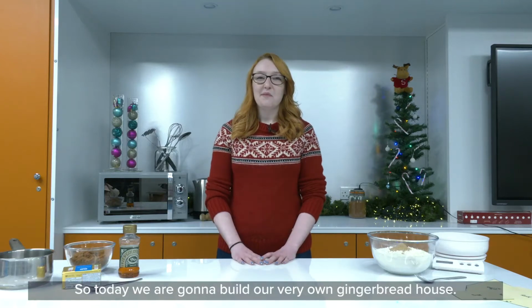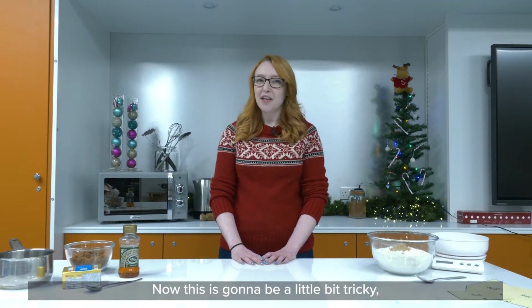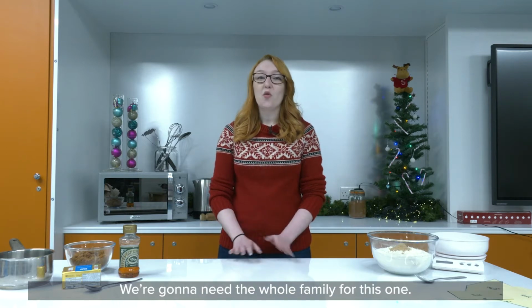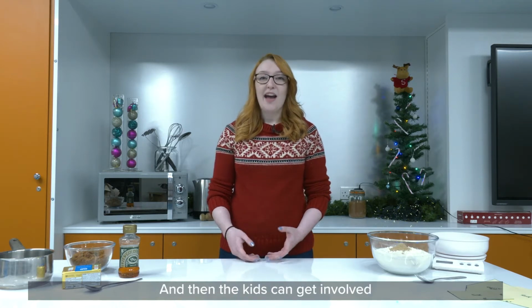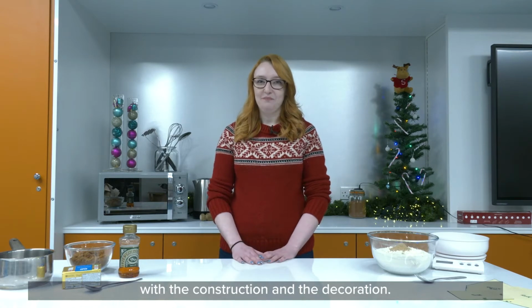So today we are going to build our very own gingerbread house. Now this is going to be a little bit tricky and it's going to take some time, but trust me, the end result is definitely worth it. We're going to need the whole family for this one. So we're going to need the adults to take care of the baking and maybe some cutting out, and then the kids can get involved with the construction and the decoration.